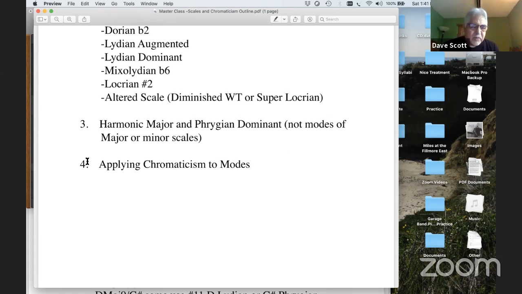Okay, so chromaticism is a tricky animal, right? And I've had students where I've said, okay, I want to get them working on some chromaticism, and it still has to be used as a tool to create lines, and still when you're using it over harmonic structures. If you're playing free, well then that's a different thing. But when you're using chromaticism over harmonic structures, it's tricky.